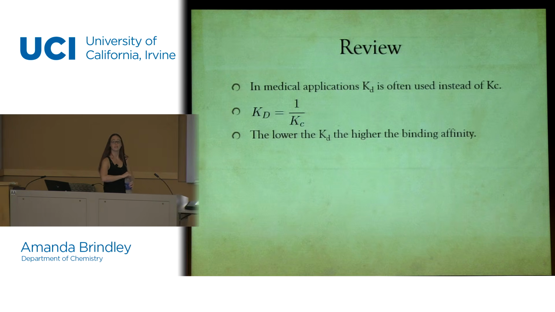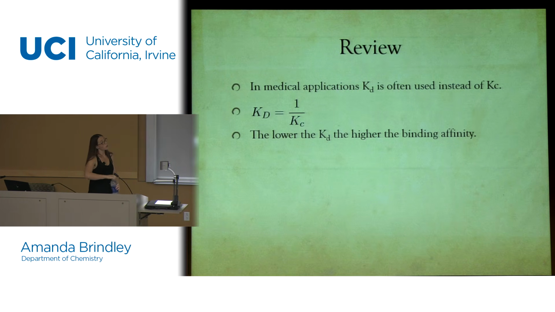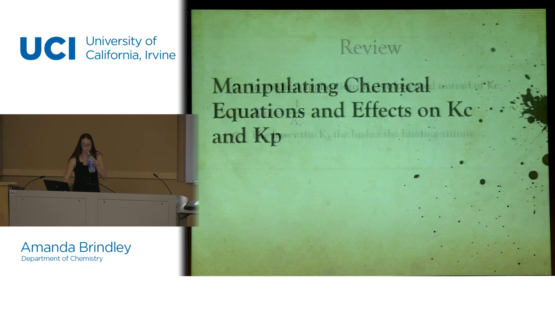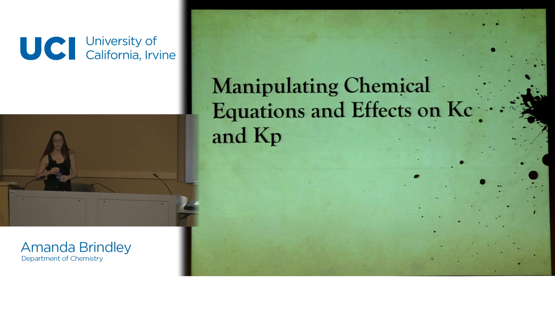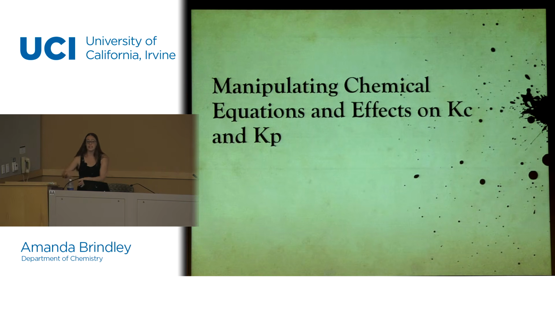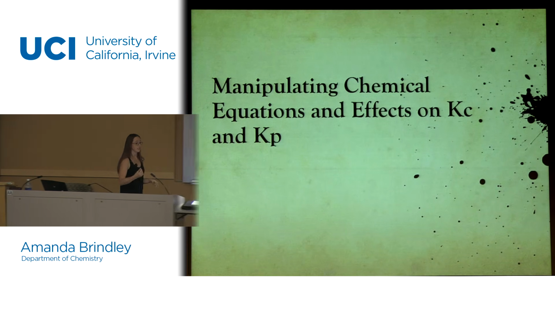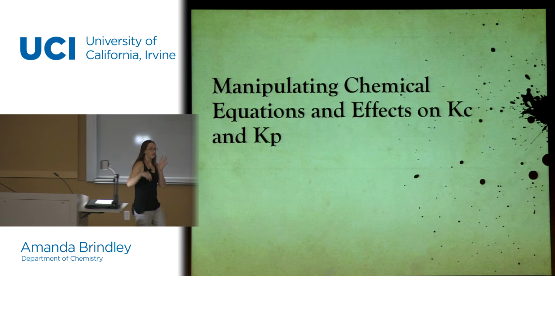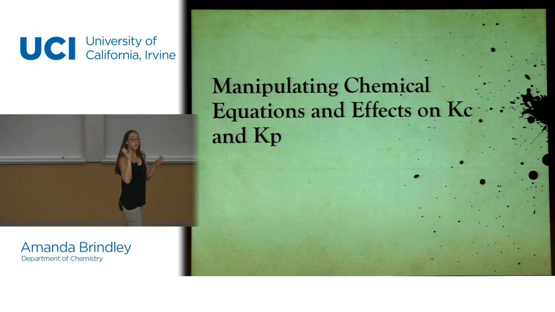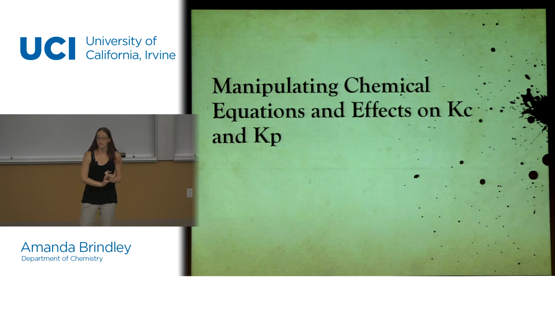Okay. So now we're going to change gears a little bit. And we're going to see how we are able to find Kcs of new reactions, and Kps, and theoretically Kas, Kbs, and Ksps, and Kfs, and whatever else, of a new reaction, a reaction that we don't know the number for. Maybe we can't calculate it for some reason.